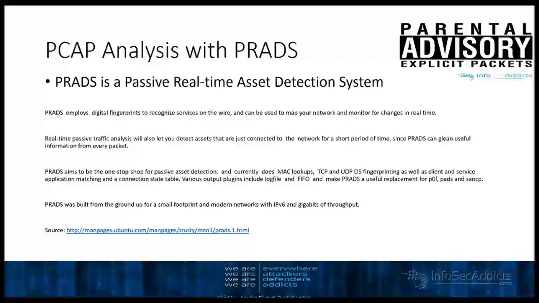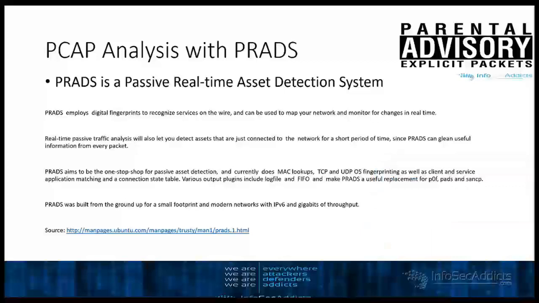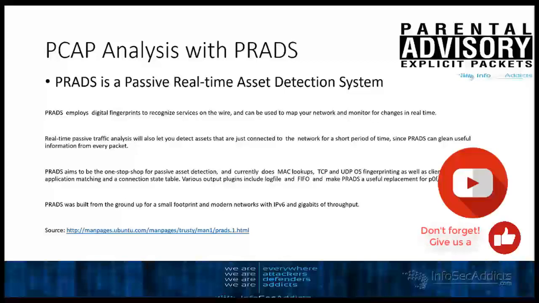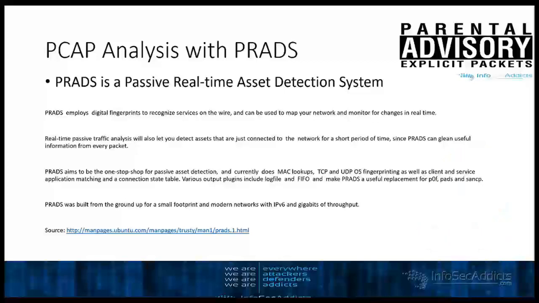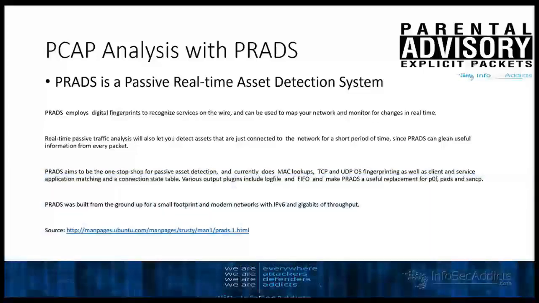The first tool I run is PRADS — Passive Real-Time Asset Detection System. Before I even start trying to analyze the captures, I want to get an idea of what's in the environment. PRADS is similar to older tools like p0f (passive OS fingerprinting) or PADS. For those using Tenable Network Security, their tool PVS — Passive Vulnerability Scanner — does the same sort of thing. The thought process is: I just want to know what's out there — Windows machines, servers, what types of machines are in this environment.